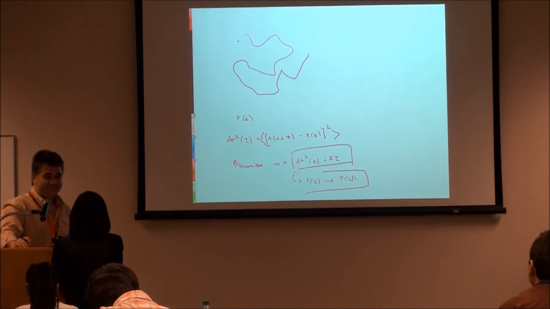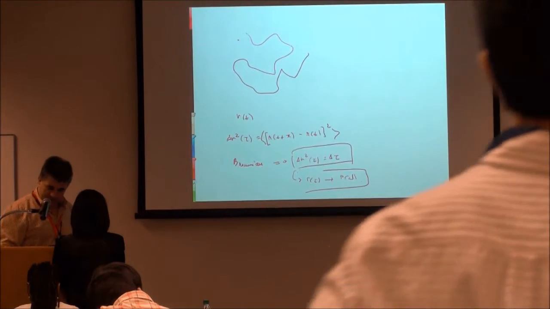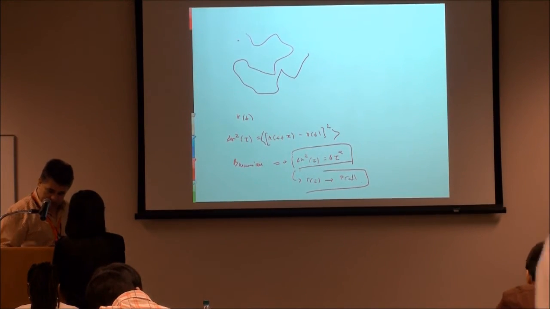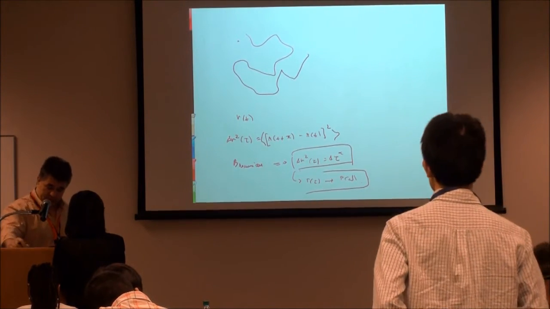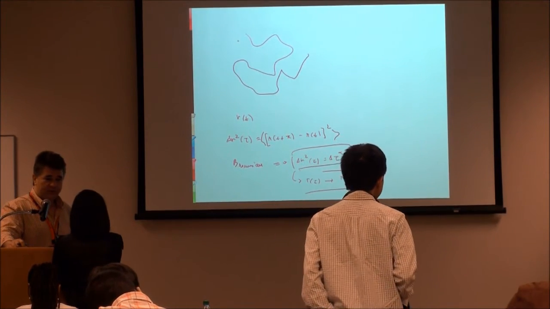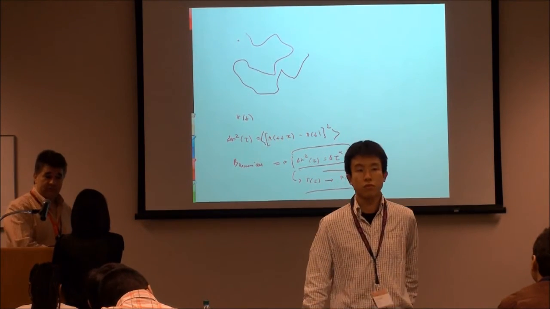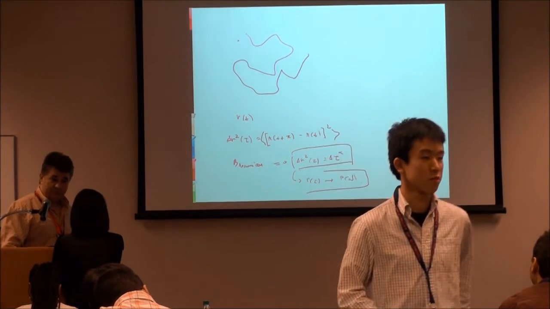But the limitation is how this molecule is going to move. If it's not Brownian motion, if it's some other random motion, then the mean square displacement will not look linear in time. It will probably have a power that's different from 1. If the molecule is pulled by molecular motors, then this could be 2.